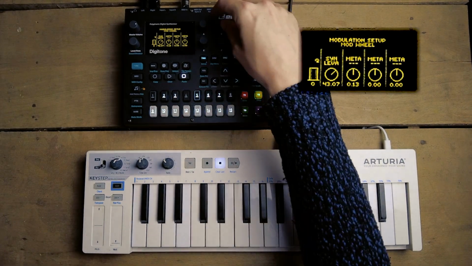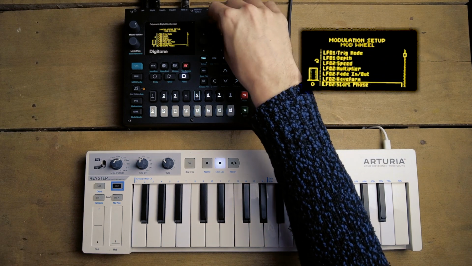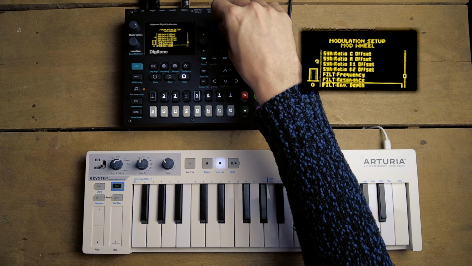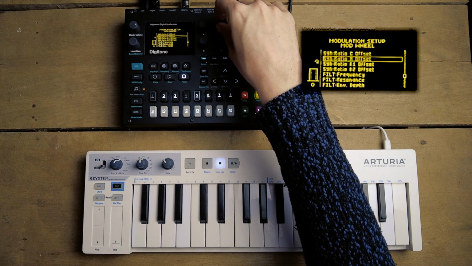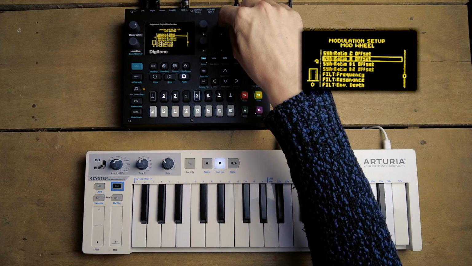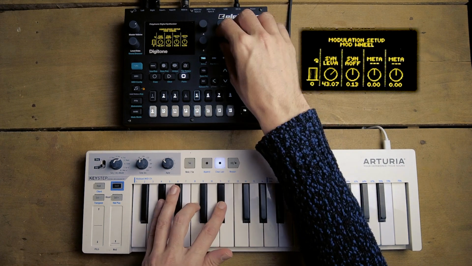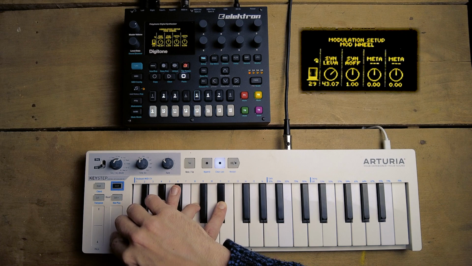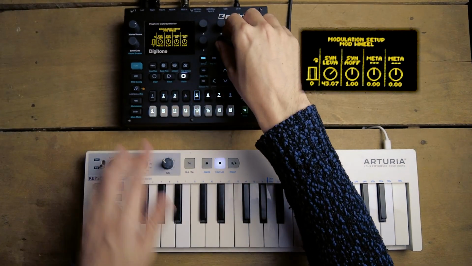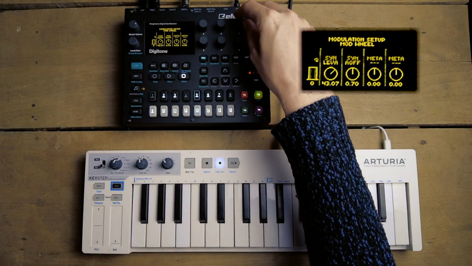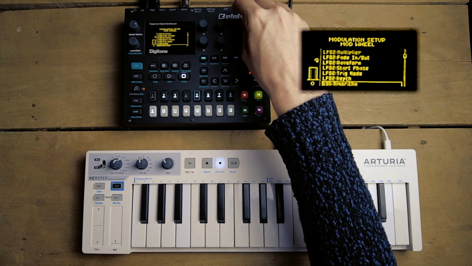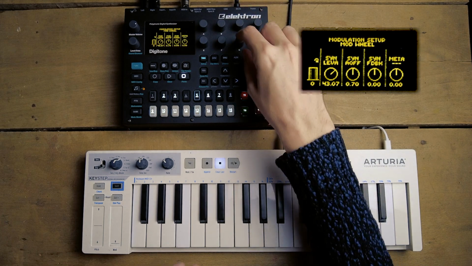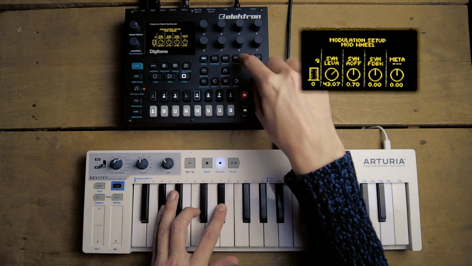So while I'm here, I could maybe assign something else to the mod wheel. I'm going to try one of the offset levels, and I'm going to go with ratio A. Then I'm going to add, I think, the feedback parameter also to the mod wheel.